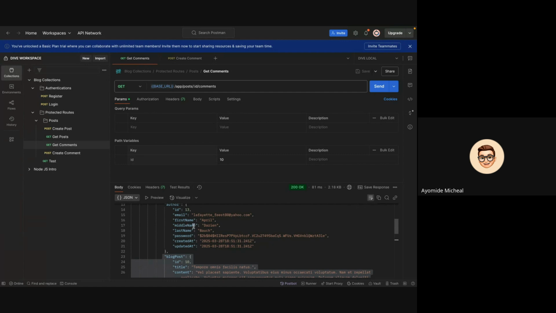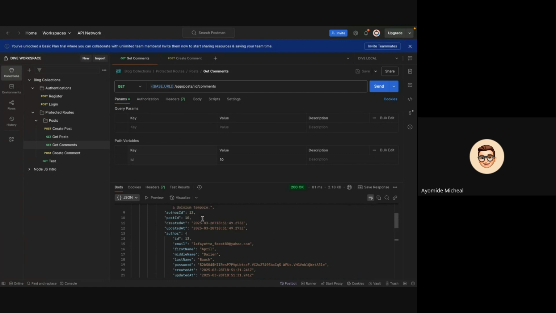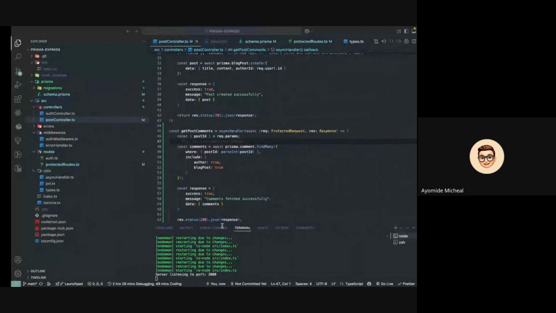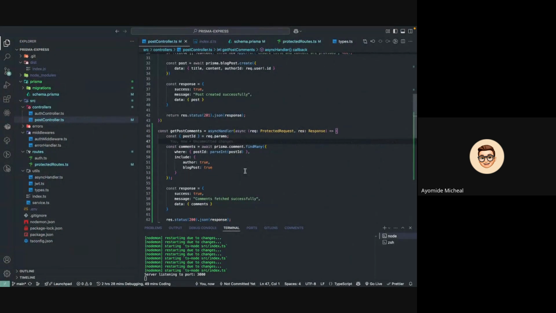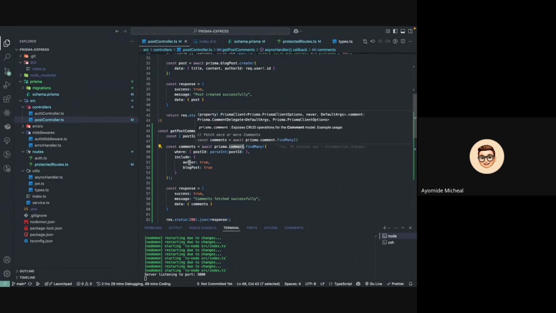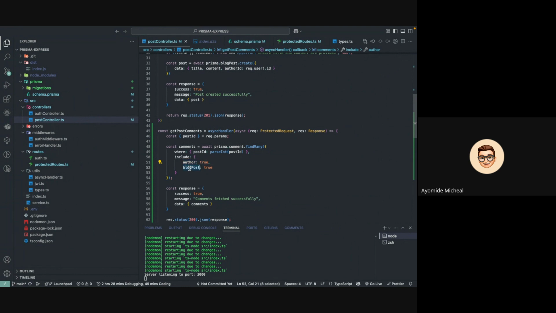It is called eager loading, which means you are loading the relations together with your model. And with this, I believe you are making just 3 queries to the database, which is to get the comments, to get the authors, to get the blog posts.